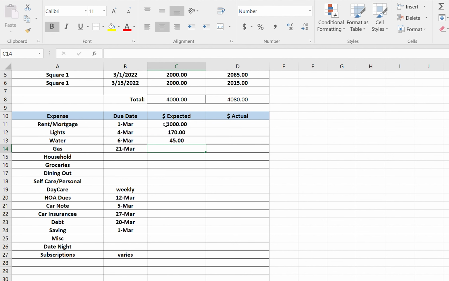All right, so expected, trying to take this as fast as I can. 170, 45, 30, we'll put that as $30, $100, $300 for groceries, $300, $250 for self-care. That's enough, right? Yeah. $800, considering that it'll be approximately $200, we're going to estimate a week. HOA dues, we'll put that at $40, $290, $160, $200.